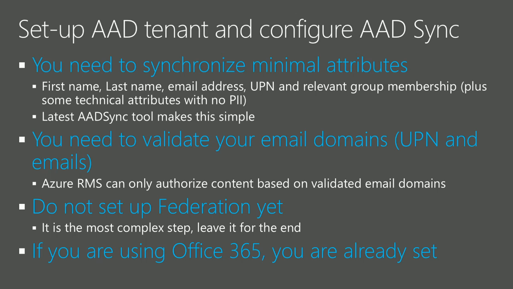Second step, you need to enable Azure AD synchronization. Azure RMS uses Azure AD, and you can work without Azure AD synchronization. But if you do that, your users will have to know a second password, and you will have to provision the identities manually. So you need to set up AAD Sync, which is a new tool that allows you to do this synchronization automatically. Now, you don't need to synchronize the whole directory. You can only synchronize the users that you plan to use with this technology.